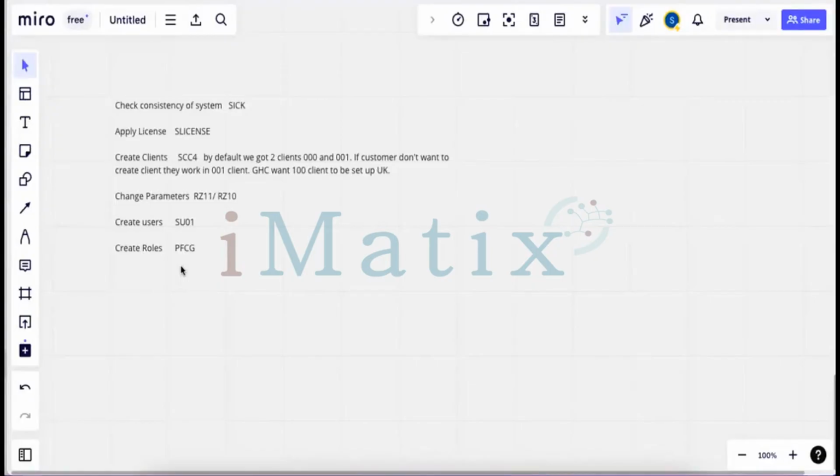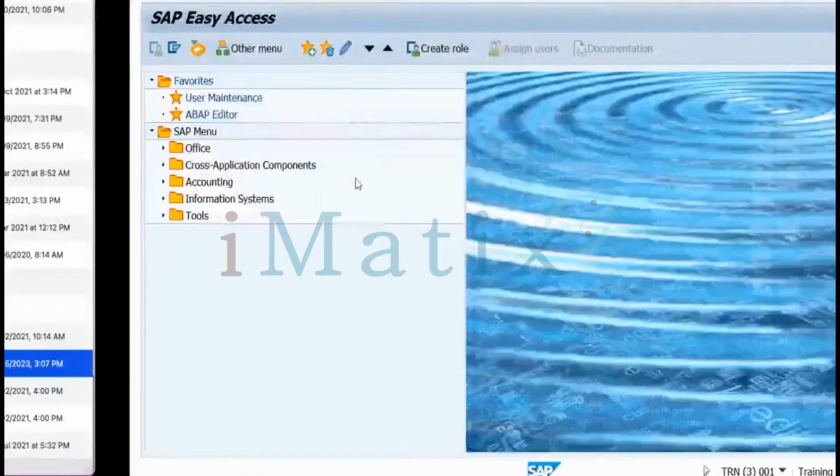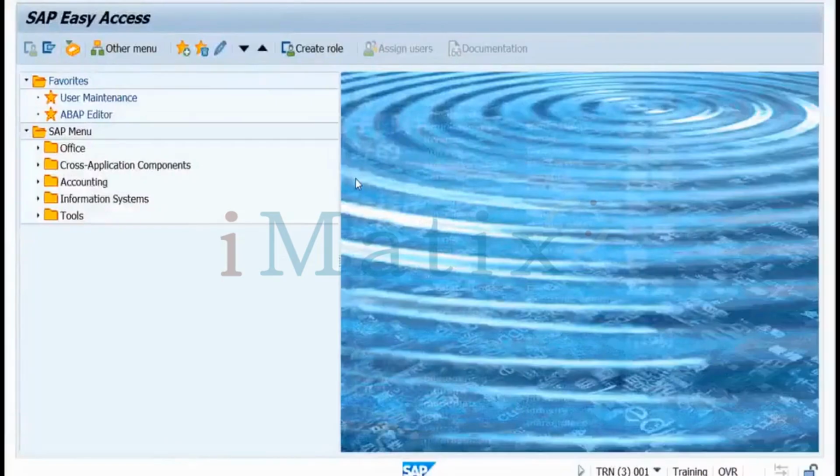We can create users in the SAP system using the SU01 code. Now I am going to create a user ID with my name, and then you have to create a user ID with your name also. Now I am going to demonstrate how to create a user ID.